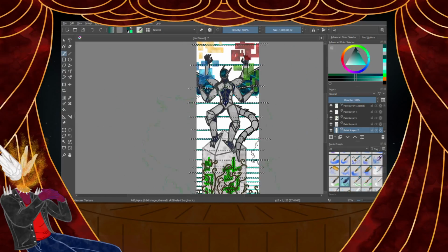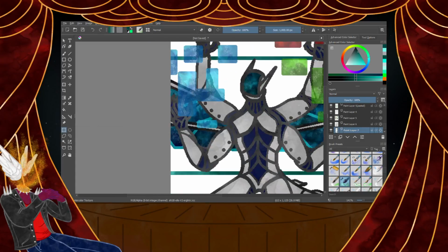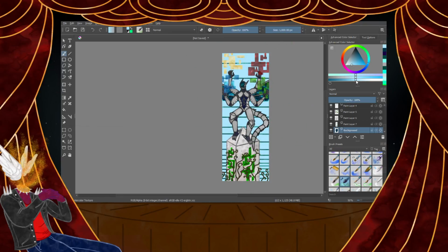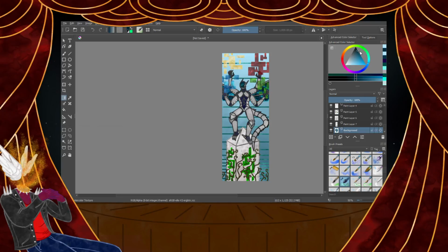Maybe we just kind of get a vague color in there. Similar to the wings, but not exactly. And then just slap a gradient on. Maybe like a deep blue though. So I gotta unlock this. No, the background has to be light. Maybe go dark to light. Yeah, that'll work. That'll work quite well.